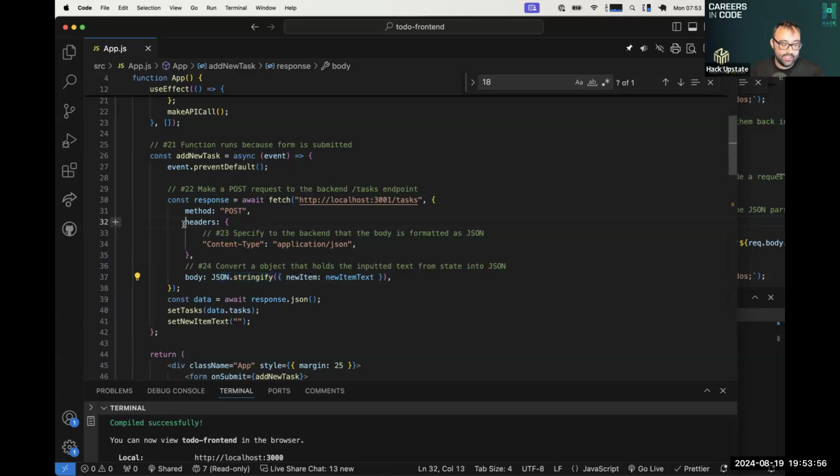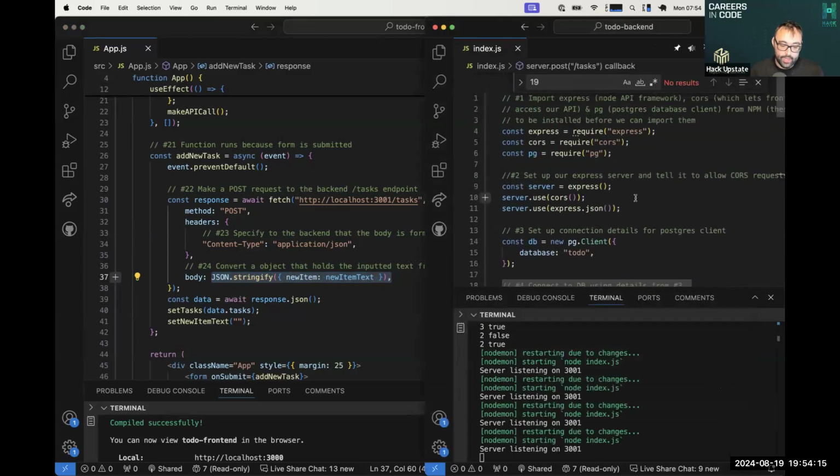So we do need to say in the headers, actually, there are three things we need to do. Set the headers to application JSON in the content type on the front end. Number two on the front end is we have to stringify everything, right? We've got to take that data that we're sending in and convert it to a string.